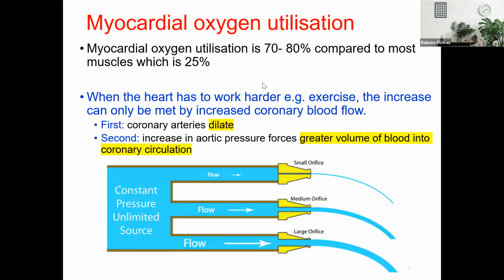Now, myocardial oxygen utilization. What is this actually? In the same way as our body requires oxygen to survive and function, here is an example of muscles, which require and use oxygen for functioning, surviving, and working. It's 25%. But as the heart works continuously, 24/7 without any resting, it needs more oxygen than other parts of the body, and that is 70 to 80% of oxygen compared to muscles.